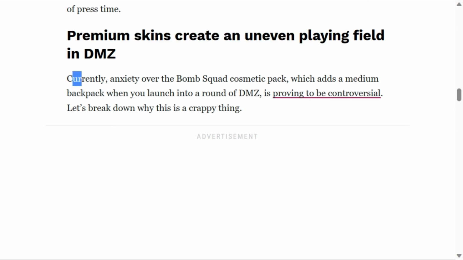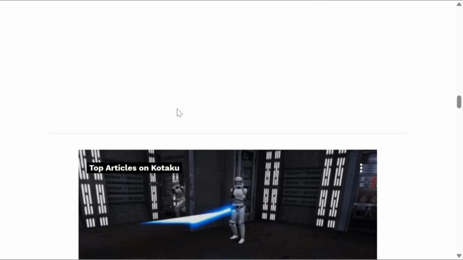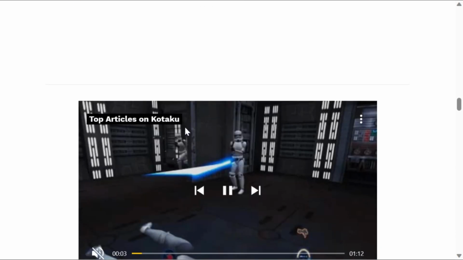Yep, that's absolutely correct. Currently, anxiety over the Bomb Squad cosmetic pack, which adds a medium backpack when you launch into a round of DMZ, is proving to be controversial. This is the thing, guys. Everybody in DMZ, when you die, you lose all your equipment. You start off with a small backpack. You have X amount of slots for your equipment. If someone's going to be starting off with a bigger backpack size, they're going to have more slots for equipment. They can carry more equipment. They have an unfair advantage over everybody else who should be starting on fair ground with the same amount of slots. But let's break down why this is a crappy thing. A bit of an understatement there.